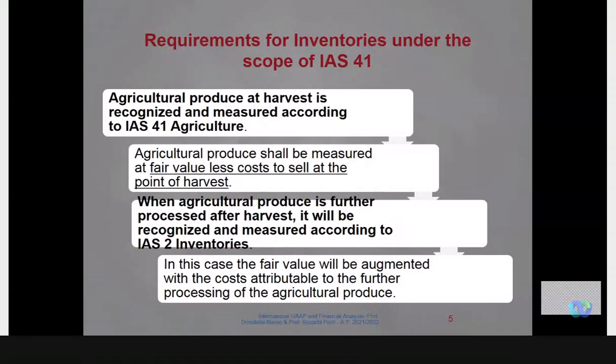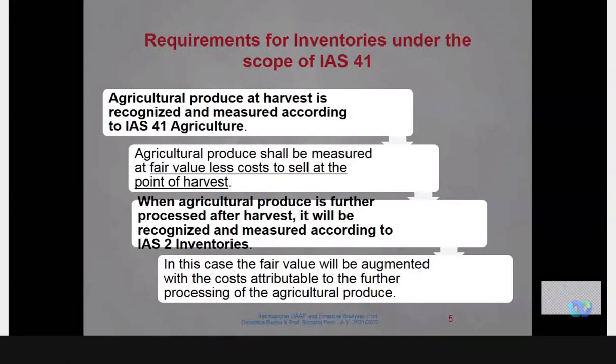When we say net realizable value, we have in mind this specific inventory that this specific company will sell to this specific customer. And probably if this inventory were sold under normal conditions in the market, that is the fair value, it would be a different price, if you can understand that. So don't mismatch or have any ambiguity on the two different concepts. Now, the IAS 2 inventory standard mentions only the cost and the net realizable value, but not the fair value. So the fair value is mentioned only in IAS 41.